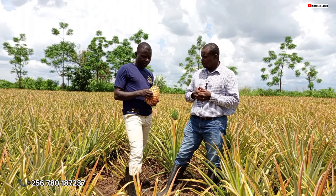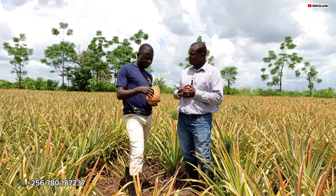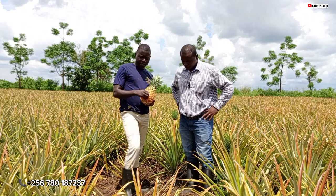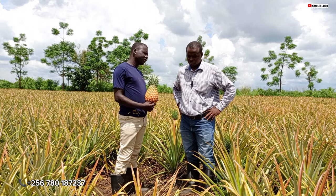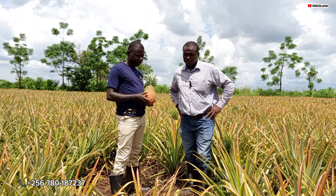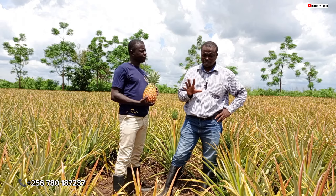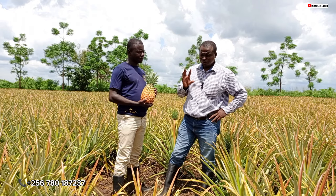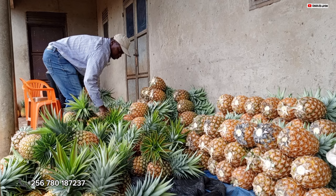Okay. Wow, that's amazing for someone who wants to do pineapple farming, that should know. You've talked of at least knowing the right types of seedlings. Any other thing that someone must know as they venture into it? Farming pineapples, another interesting thing is I tell people that pineapple, we call it a lazy man's crop.